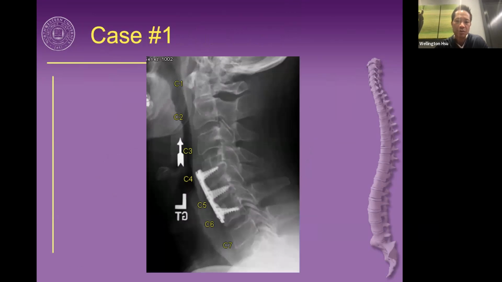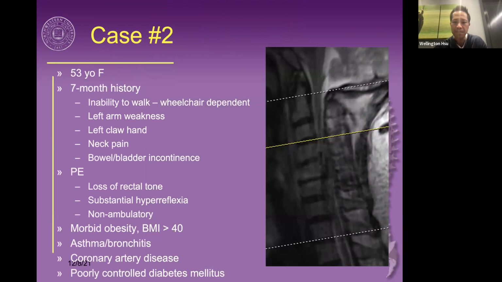So removing this pebble then involves an ACDF. I don't think this patient is a good candidate for a disc arthroplasty because the amount of arthritis, especially at C4-5, is too great. Those patients with really severe arthritis or severe spondylosis will end up fusing anyway if you do a total disc arthroplasty. So it's much better to just proceed with a fusion from the get-go.